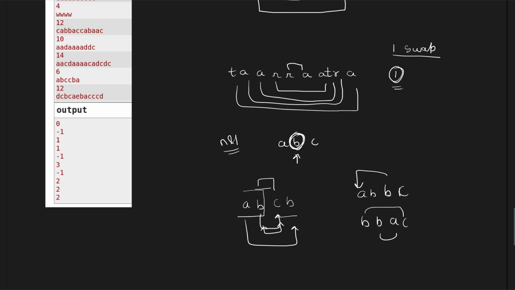Now in this particular case, B and C and A and B were together. Again, B and C and A and B were together. So no matter in which half you swap, you would always get the same answer. So it is always better to swap the values in its own half, right? So this is the next observation. Now, how do we optimally swap those values?